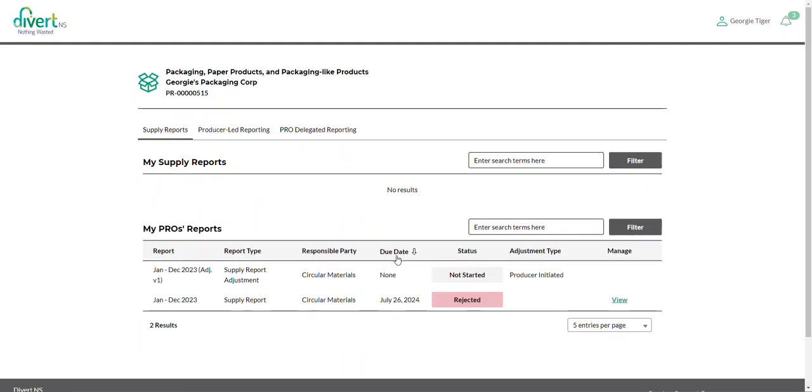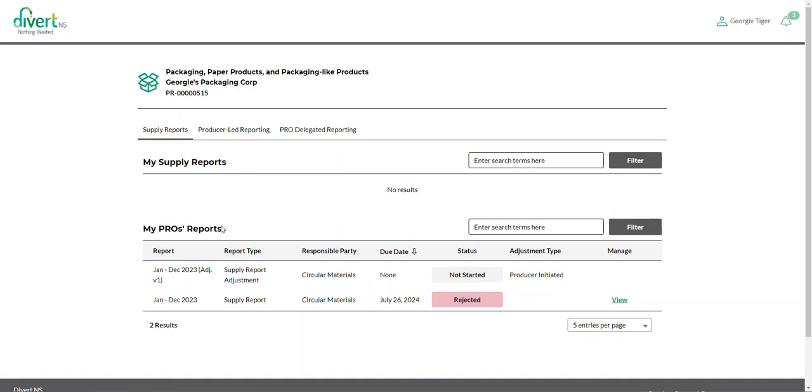So now it's for the pro to go through and complete that supply report adjustment request. That will then get sent over to Divert NS to review, and they can approve or reject it. So I'll just quickly recreate those steps.